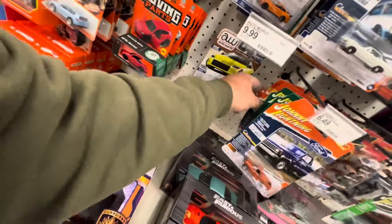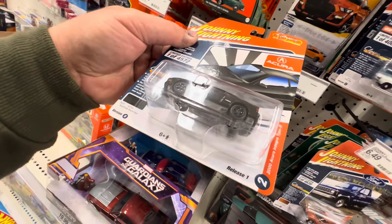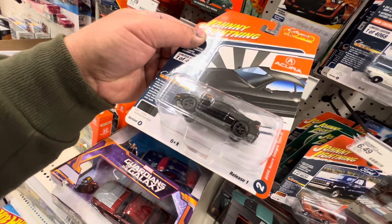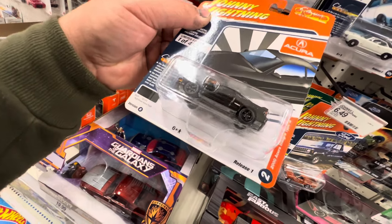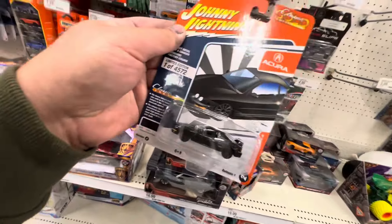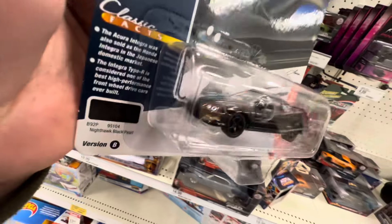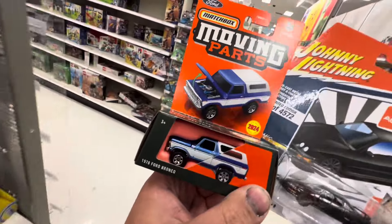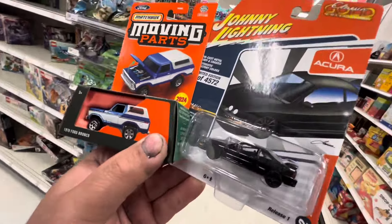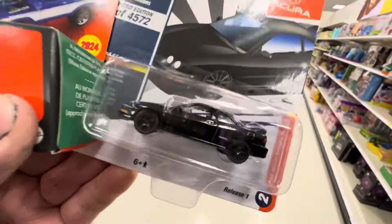Ford Ranger... oh what — we're picking this up! A 2000 Acura Integra Type R. That is pretty sweet, I've never seen that before. It's got the US front end, left-hand drive — sweet! Yes, that's a score for us. We're going to pick up the Moving Parts Bronco and this Johnny Lightning Acura Integra. That thing is awesome — a must-have for any collection, especially a JDM collection.